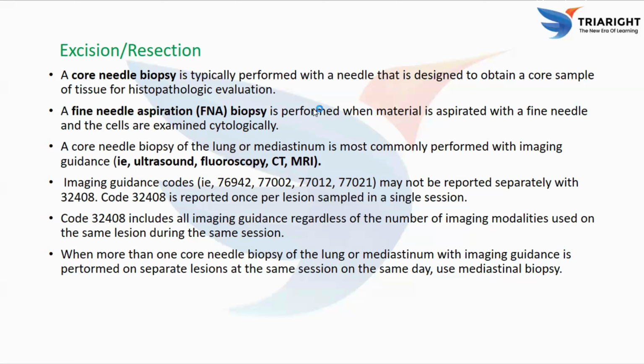Next is lung or mediastinum core needle biopsy. These areas are deep inside the chest, so doctors can't just feel the lump. They use imaging guidance like ultrasound, fluoroscopy and CT scan, as well as MRI scan, though this is very rare, but it is possible. This imaging helps the needle go exactly into the lesion and avoid the lungs, blood vessels and heart.